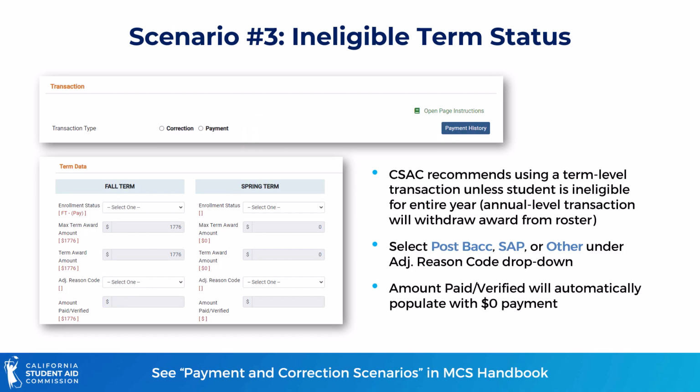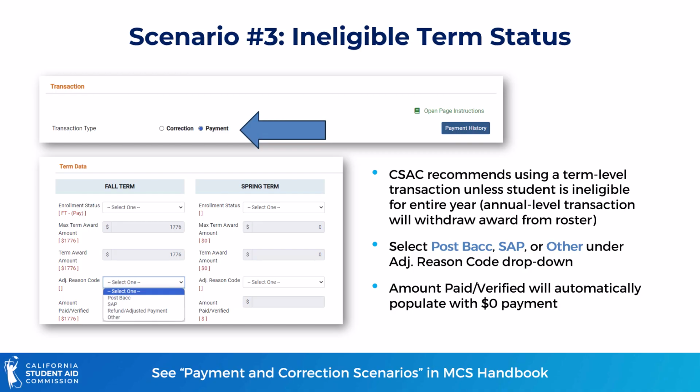Scenario number 3. Report a student as not eligible for MCS at the term level. Click Payment as your transaction type. Then select the appropriate status from the Adjustment Reason Code drop-down menu. CSAC recommends using a term-level transaction to report a student's ineligibility unless the student is ineligible for the entire year.